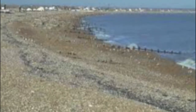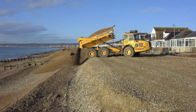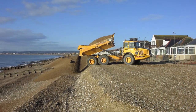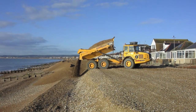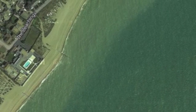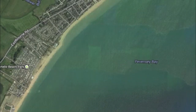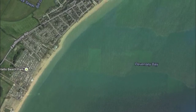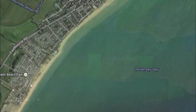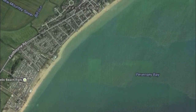At Pevensey Bay, they let the shingle move, then use machines and trucks to move it back. The more time shingle is left to move, the further it has to be moved back, thus costing more money, so the time between storms and movement is minimized. One clear case of inappropriate development here is a large white property close to the shore built in the 1930s. Additional artificial protection of this area is necessary, which has reshaped the beach into an undesirable shape. If it wasn't there, they could place shingle at one end of the naturally smooth bay and let the sea carry it around — this building disrupts that process.